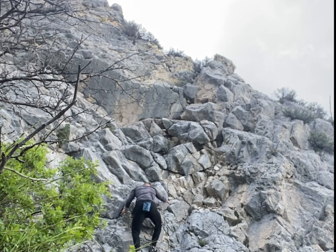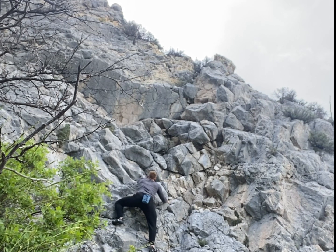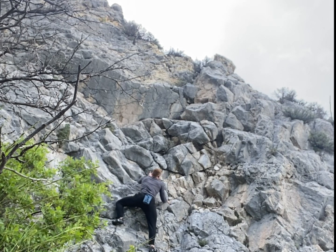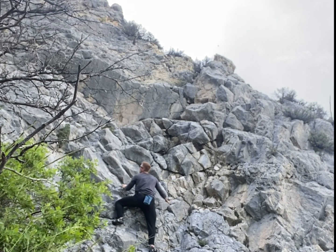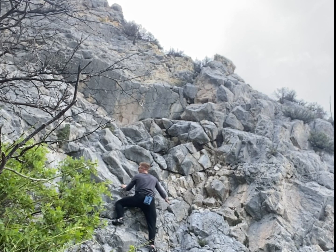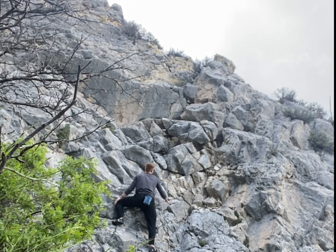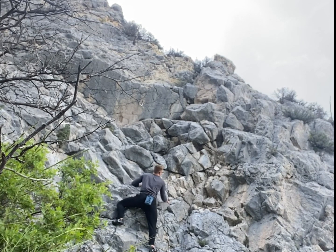The first time I was really excited, and I came down and the camera wasn't recording. So I contemplated for quite a while if I wanted to do it again, especially since it had been raining, and it started sprinkling a little bit. I was not on a path. I was just up on a mountain. It was getting dark. But I decided to go for it, just because I really felt pretty confident.